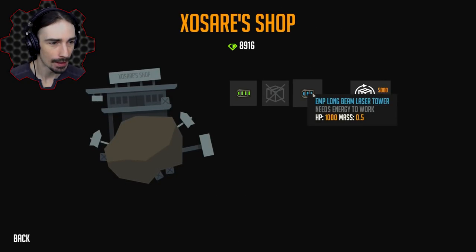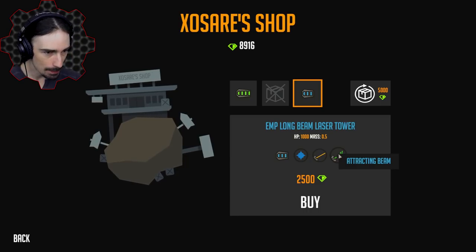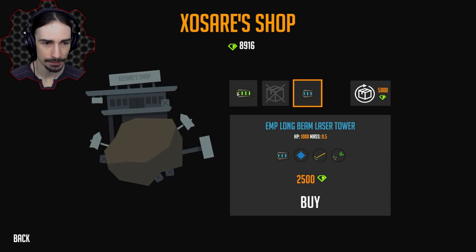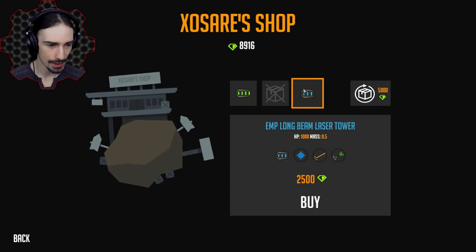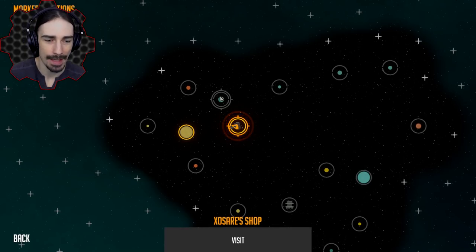Let's see. We got a long beam laser tower. Or a short beam laser. An attracting beam? What is an attracting beam? Okay, there's some new stuff here. So it has a long beam and it attracts, apparently. And this has a short beam that does a lot of damage. I guess let's buy both. We can do both. 2,500, 2,500. Okay, let's do it. I have no idea what that stuff is. I don't even know if we're gonna have to use it, but let's see.